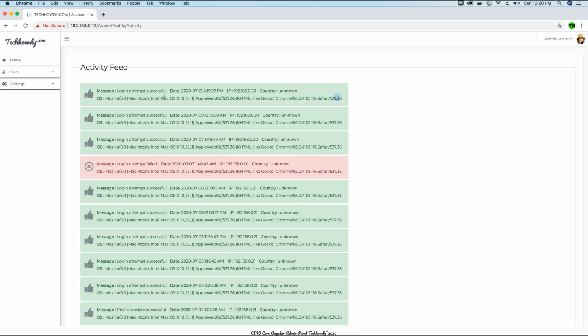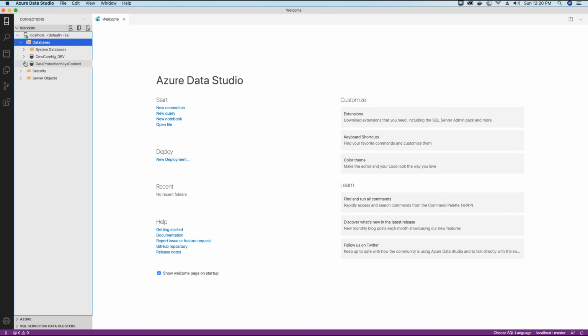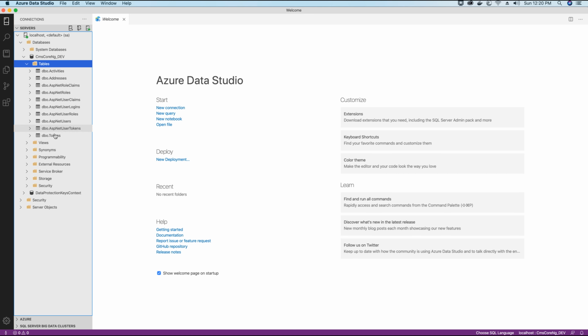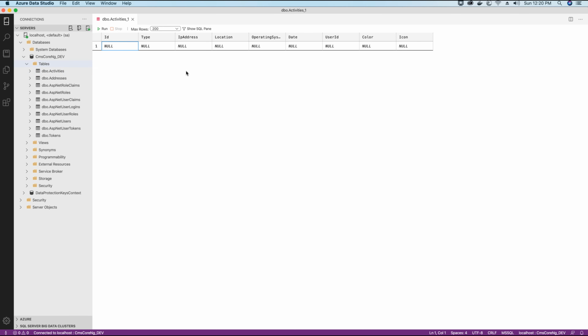Now these activities are stored in our activity table which we created, and it's in our database. If we go to our main table section and then open the activities table, if we try to edit it, here in the activities table, we would see that we don't have any activities created in our local application. That's because we did not add the logic in our authentication method to add these activities to the table.